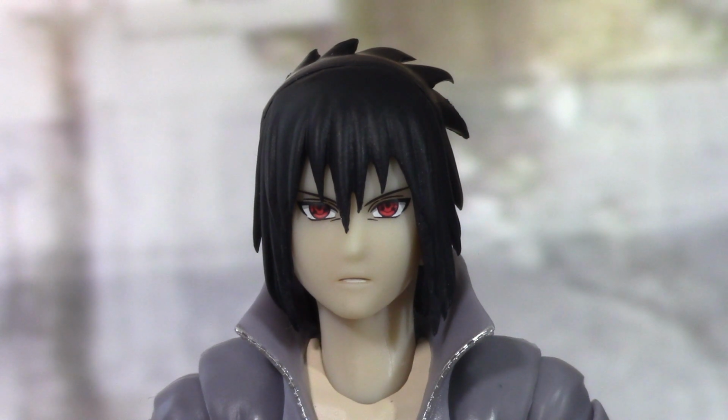And here is the next faceplate. You can't have a Uchiha family member without the Sharingan. So here's the basic Sharingan here. And it's just another stern face, but with the Sharingan. He may be a little bit angrier here in this expression. A little focused. I like it.